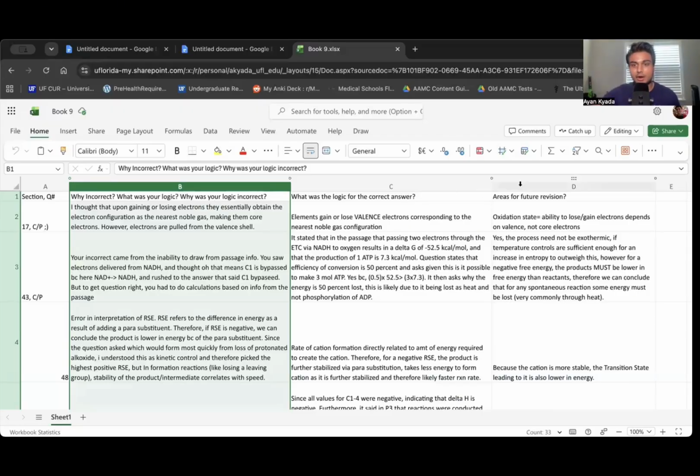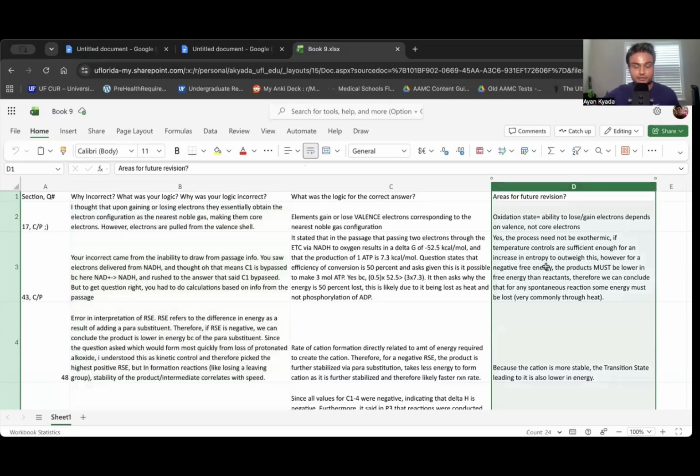And that's really going to help when you get to the third column, areas for future revision, because if you target a specific content gap, guess what? You probably only have to watch like a 15-minute YouTube video and do a couple practice problems to drill it in instead of rereading the whole chapter in a content review book. So it's really going to address that content gap directly while also helping to streamline your study and review process.